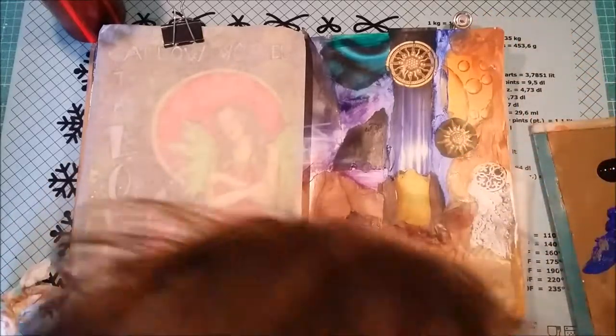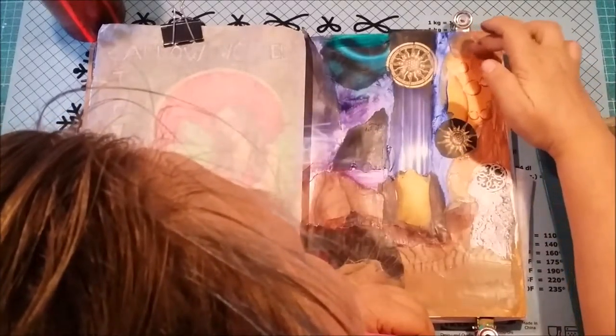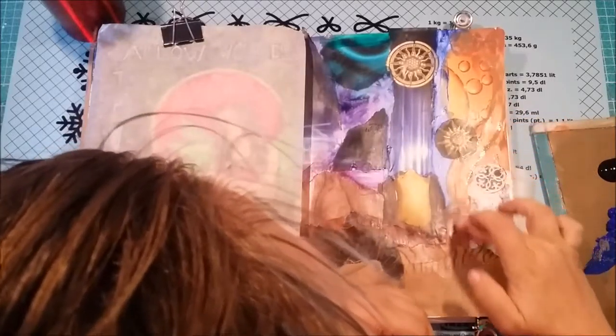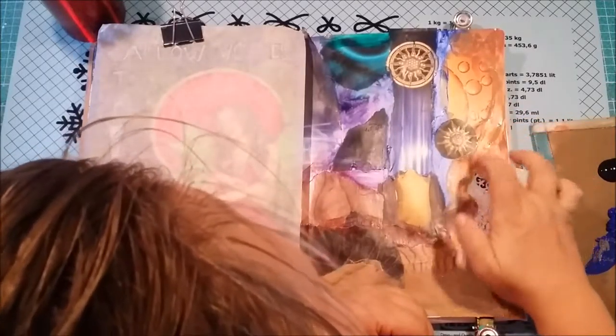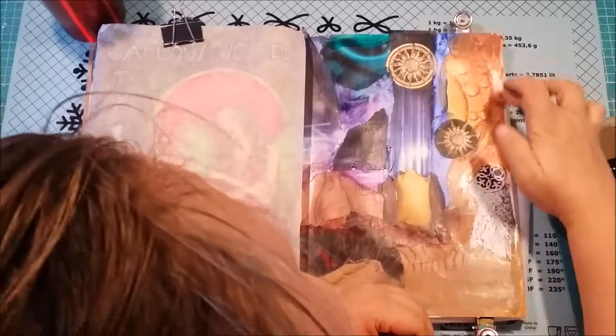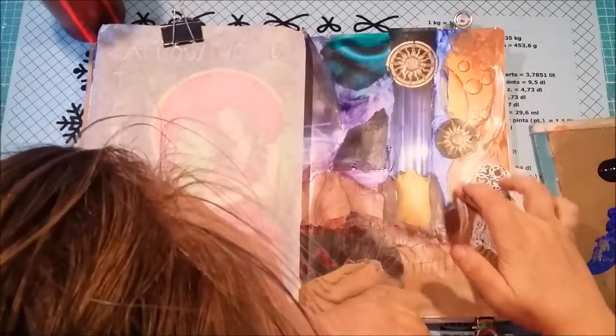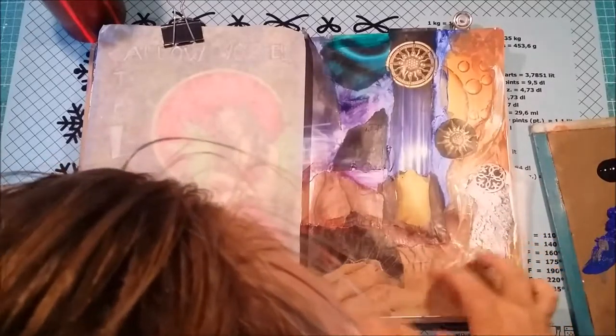This can almost be like a waterfall of sand. Some white in to get the movement.